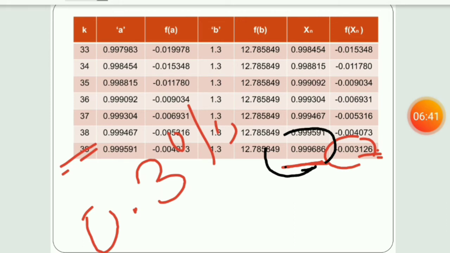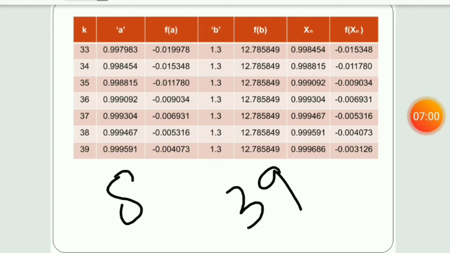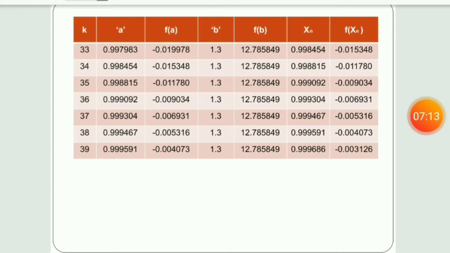So here we can have a clear difference between these two methods: for this particular question I needed 8 iterations for the bisection method, and for the same solution I need to go up to the 39th iteration using the Regula-Falsi method. Up till now we have seen the Regula-Falsi method giving better convergence than the bisection method, but for this question that conclusion is violated. Okay, so this needs to be considered.